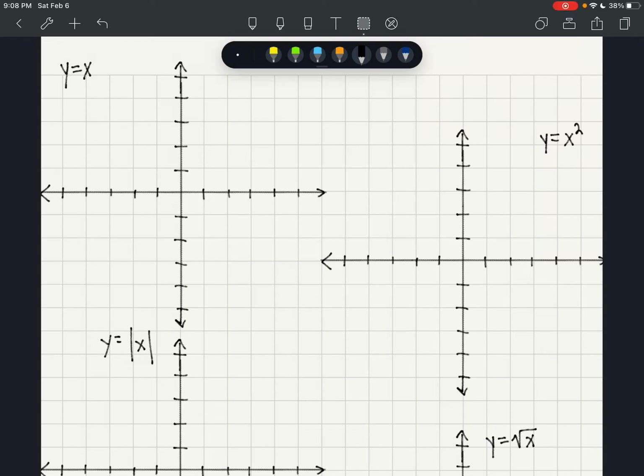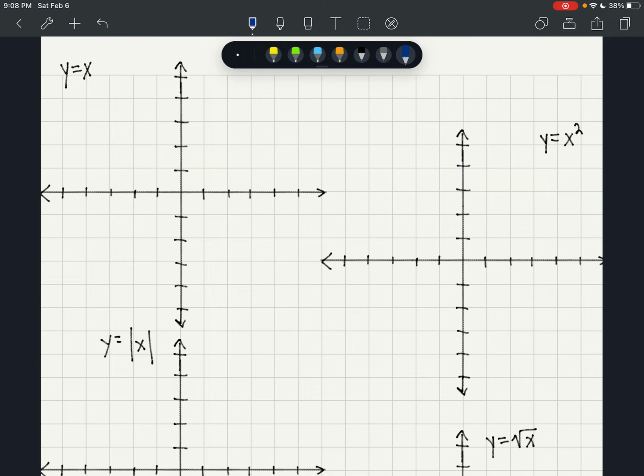Okay, in the next series of videos, we're going to be talking about transformations of graphs. And before we do that, it's very, very important that you study your parent functions, that you know what your parent functions are. Parent functions: y equals x squared, y equals the absolute value of x, y equals the square root of x. These are a few. These are only 4 of maybe 6, maybe 8 that we're going to talk about.